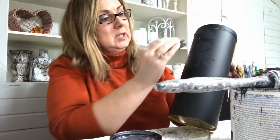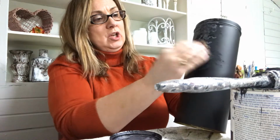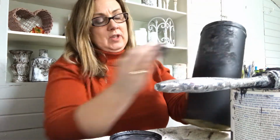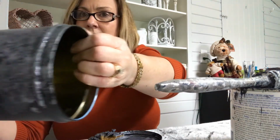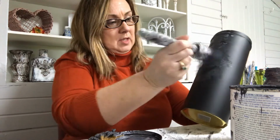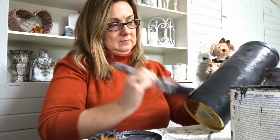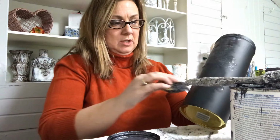Alright, so if you find it's too much of one colour or not enough of the other, you can always go back and just keep going over, layering over. And if you go over it a few times, you kind of get that look. It's hard to see, I think. There you go, with the light. But that's kind of what you're looking for. And then a little bit more. Go down here. And back again with the sponge.